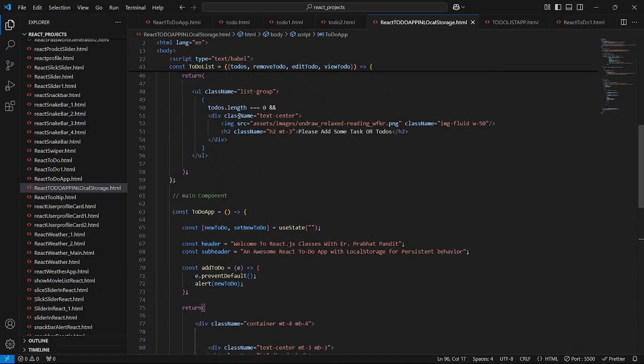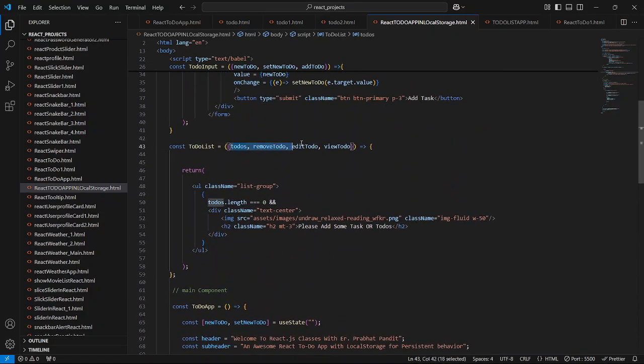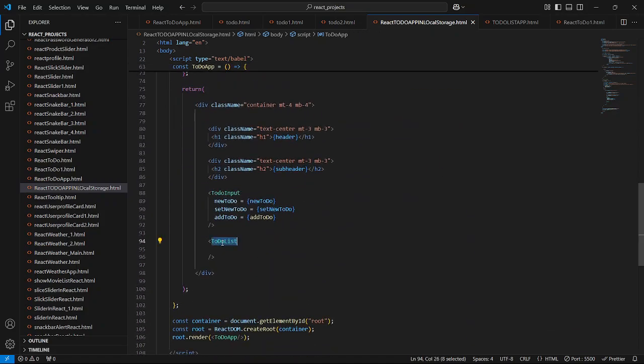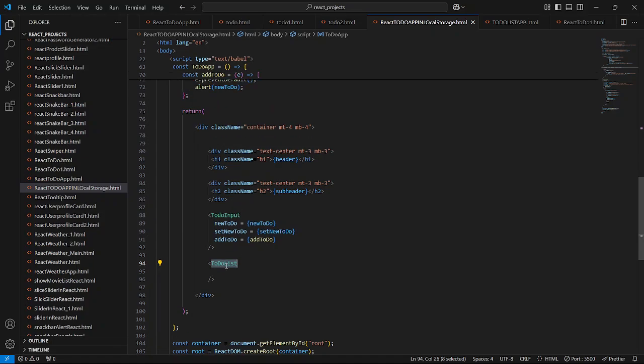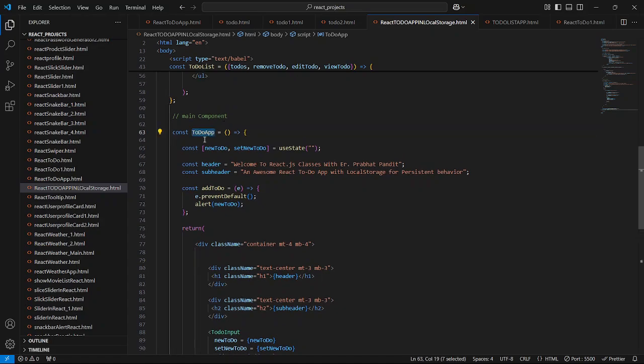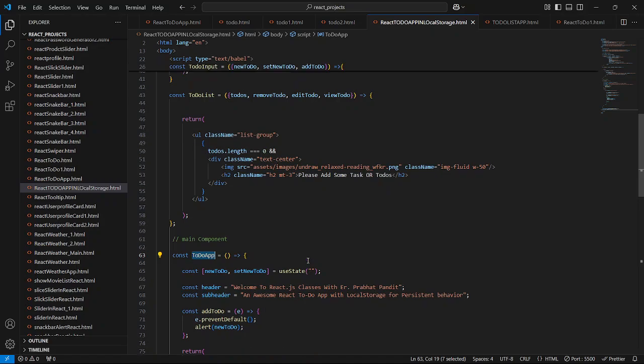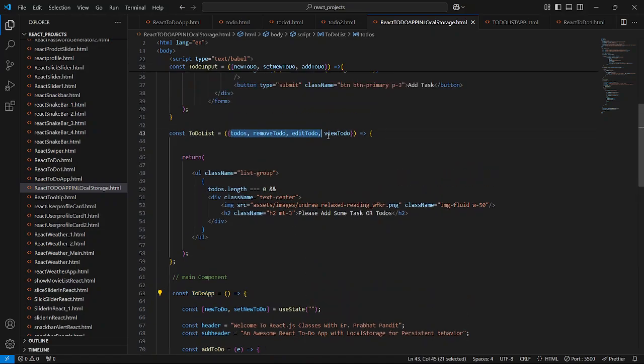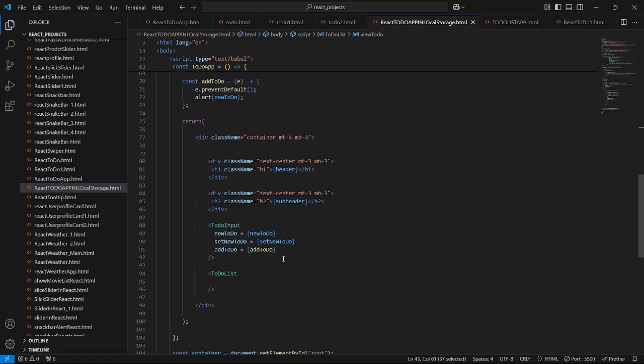So we have to now provide, guys, all the props value also here in our child component, because now we have called it inside our parent component, this to do main component. So we have to provide all the props values. Okay, all these 4 props values we have to provide now.